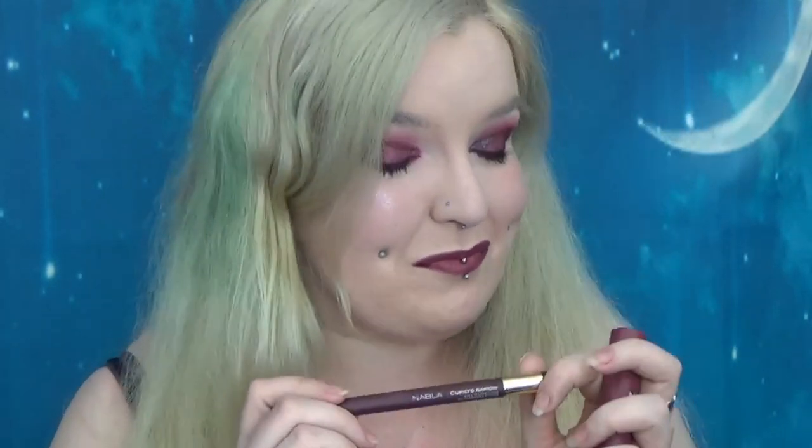Next I got the lipstick that goes along with it in Wild Berry, and the lipstick is £10.50. They also have these multi-use pencil crayon types — I got number 3. It doesn't have a name, so it's Arrow number 3 because they're called Cupid's Arrow. It's nice because this is your Cupid's bow and it's really good as a lip liner. These are £12, and I can't find the weight on Beauty Bay so I'll research it and find it for you later.